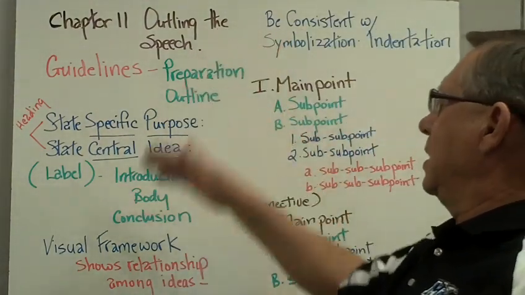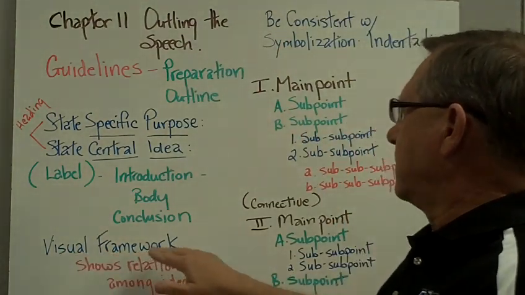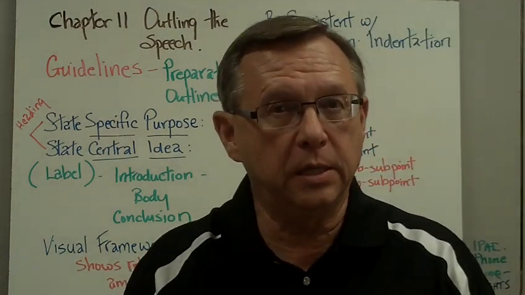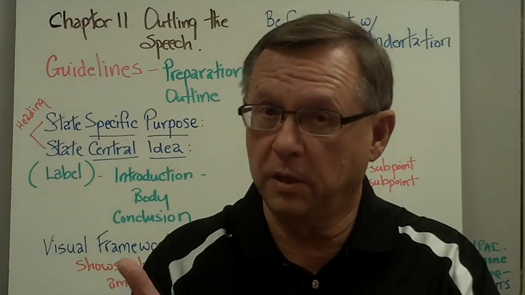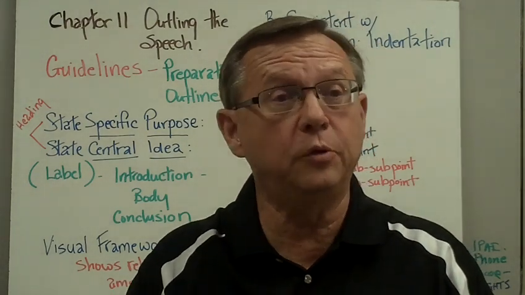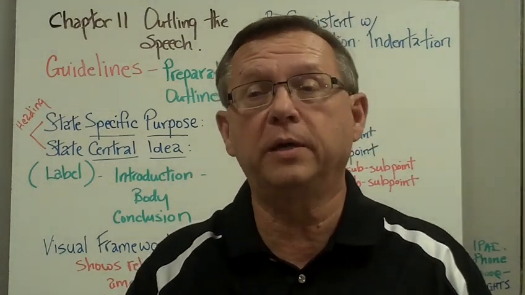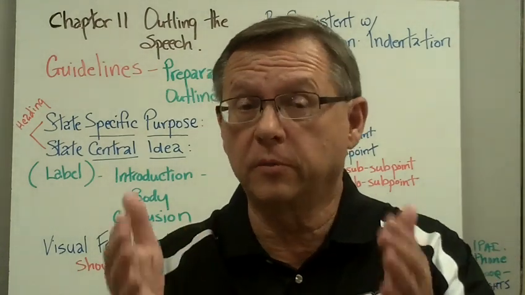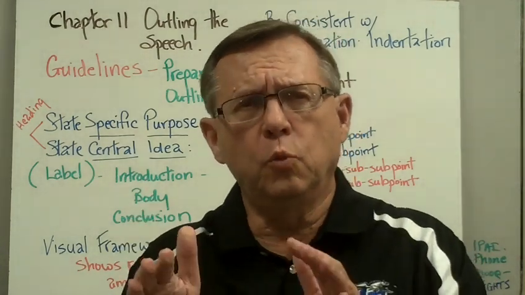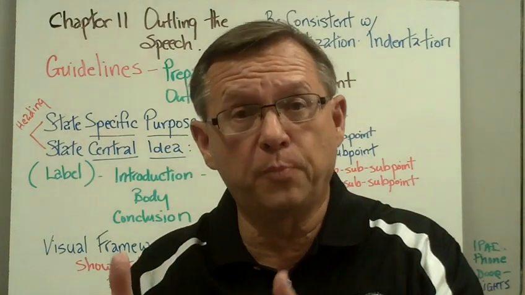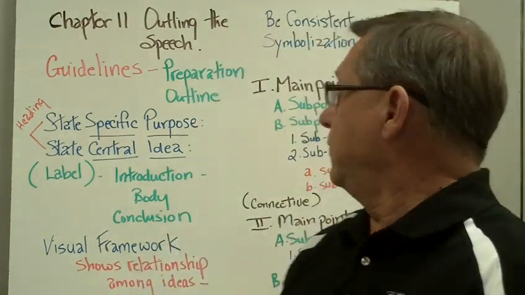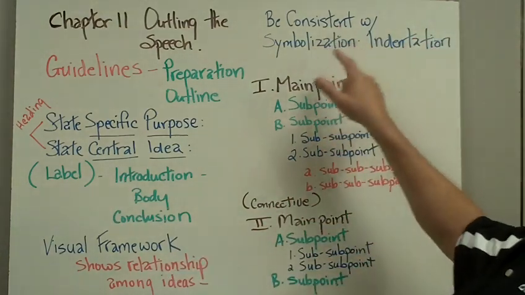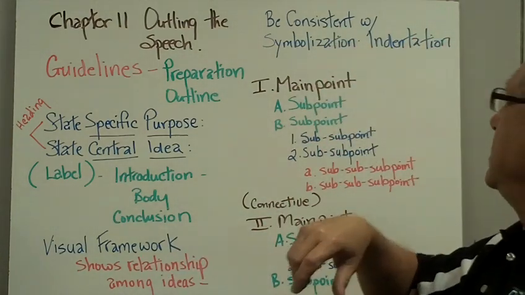Please note that an outline is merely a visual framework of the relationships between the ideas or among the ideas of the speaker. It allows you to see the subordination of ideas, which are main ideas, which ideas support the main idea, which ideas support the supporting ideas. All of that is visually done with an outline. So, you must be consistent with symbolization and indentation.